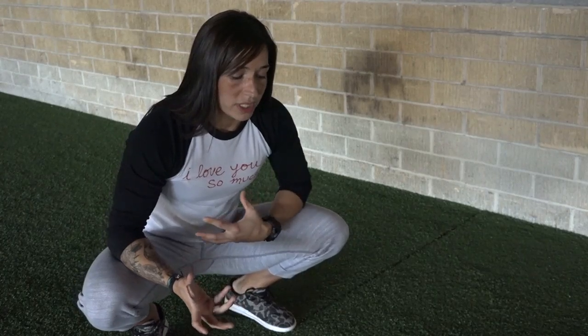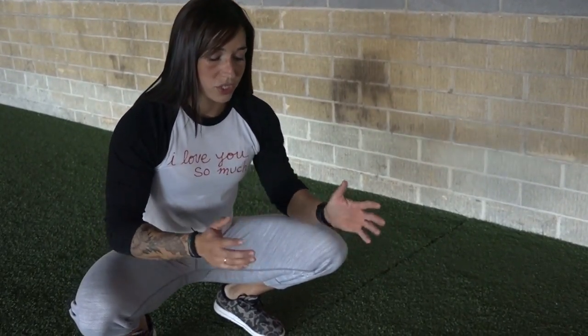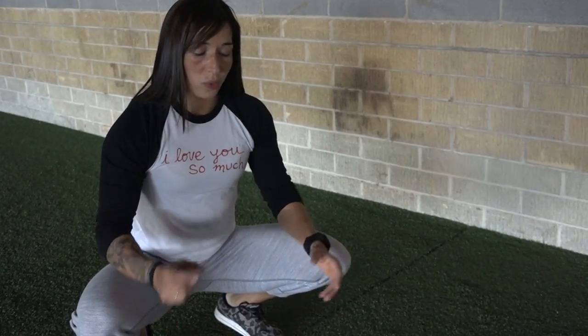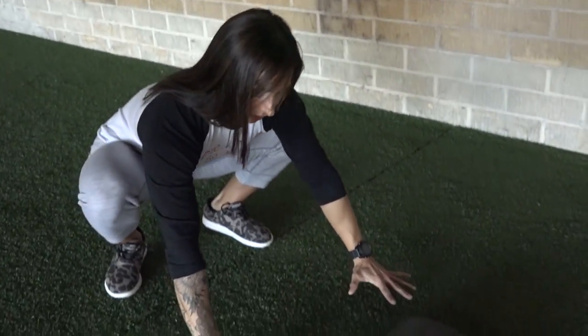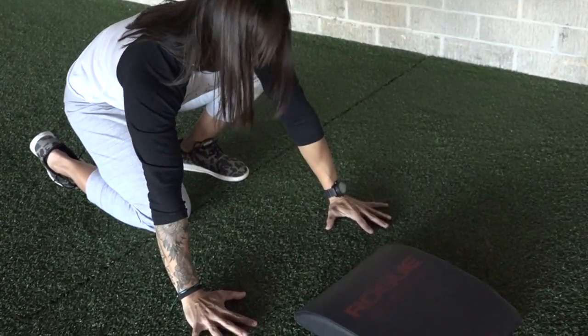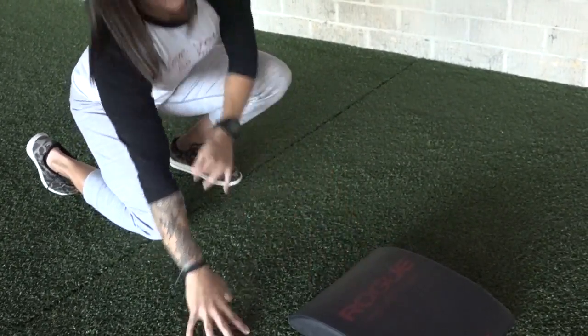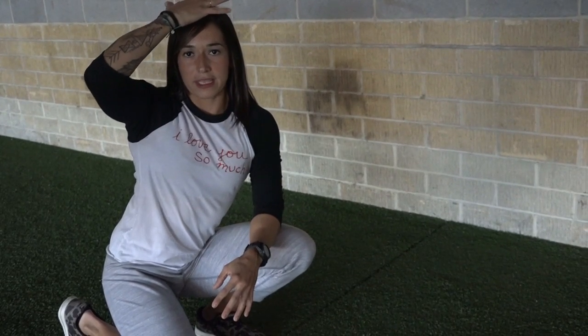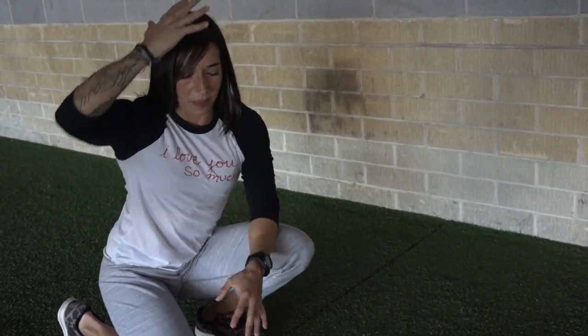So let's talk about first the setup for this. The setup of your headstand is also the setup that's going to be at the bottom of your handstand push-up position. You want to build a perfect triangle between your head and your hands. You always want to have your hands wide. Here I'm going to take my hands just slightly in front of the ab mat, and place my head directly in the middle of the ab mat, making sure that the weight is not on my forehead, not on the back of my head, but directly on top of my head.